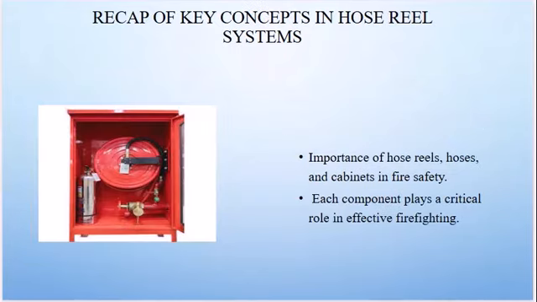Recap of key concepts in hose reel systems. In conclusion, we have discussed the importance of hose reels, hoses, and cabinets in fire safety. Each component plays a critical role in effective firefighting. Regular training and assessments contribute to overall safety and reliability. Commitment to fire safety protocols enhances protection for all occupants. Let's continue to prioritize safety in all aspects of our operations.